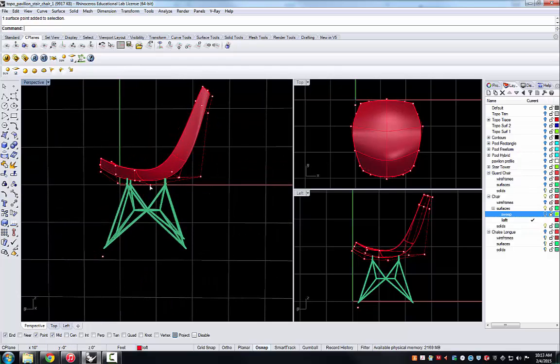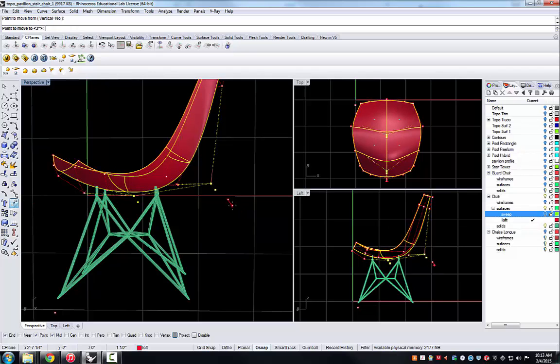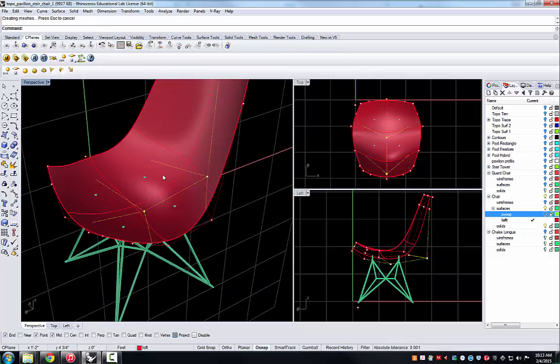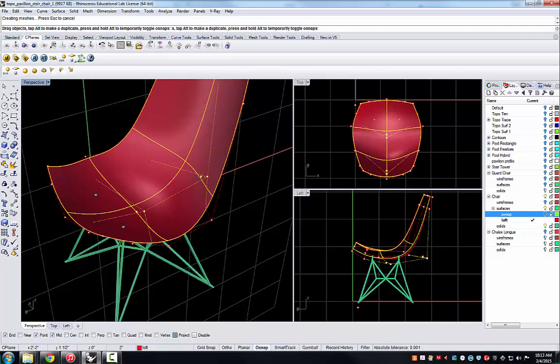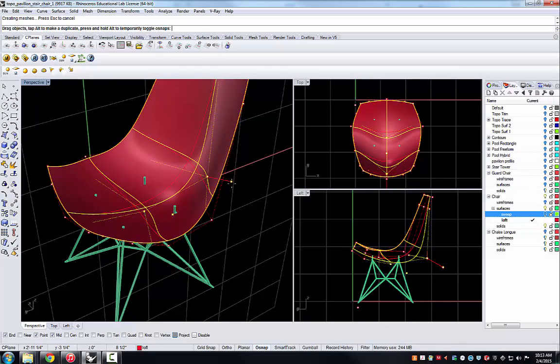So for instance, I can select the bottom center line control points. If you see in the upper right, just the two in the seat of this. You can see them in the right-hand window as well. And I'm going to take just those two control points, and I'll start to move those around. And what I'm doing is adjusting the sag in the seat, right? So you can see as I move those around, the seat gets flatter, or it gets a kind of deeper butt, as you can see in the right-hand view.